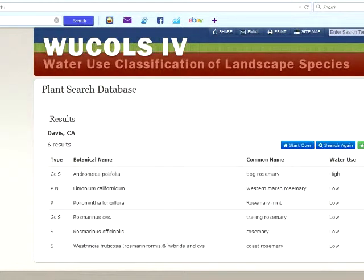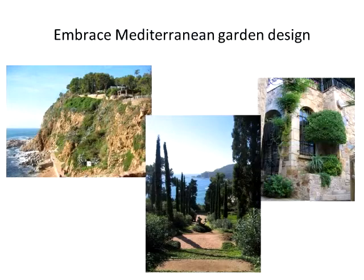For example, I just typed in 'rosemary' as a common name and got all the plants that have the word rosemary in them. Look at how many are low — but that one's high. So this is where knowing Latin names is very important. You need to find that out either from the nursery tag, from someone at our plant sales, or from a knowledgeable landscaper who can help you figure out exactly what you have. If you sign up for the workshop in the back and give us your email address, we'll email you the link to this presentation as well as the link to WUCOLS so you have it.